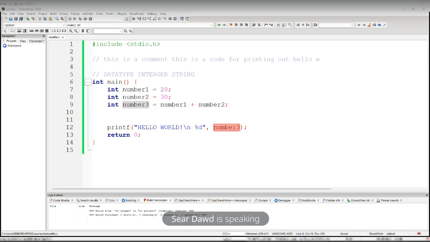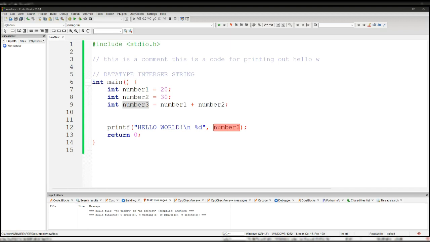Then I got the \n, which will take the results to the next line. Yeah. But this %d, I still don't get it. I don't get the function. All right. So yeah, d is a type of data type. d is a representative of the double data type. It's called double. d is literally spelled double. D-O-U-B-L-E. Let me just type that out. You can see it to be formatted.